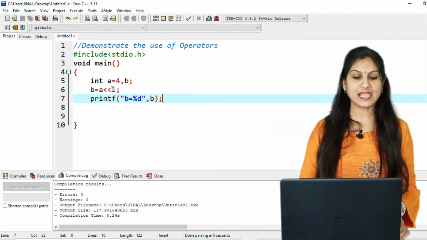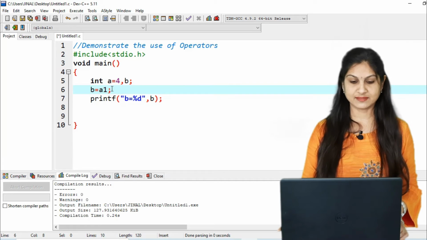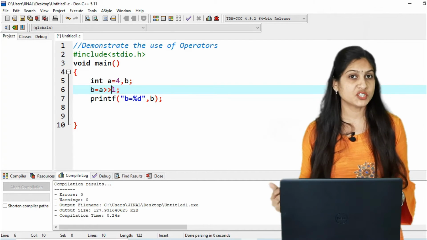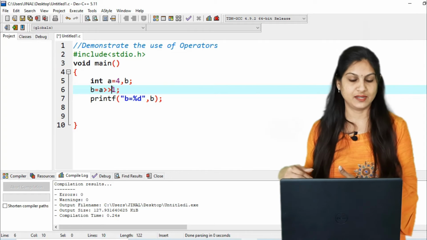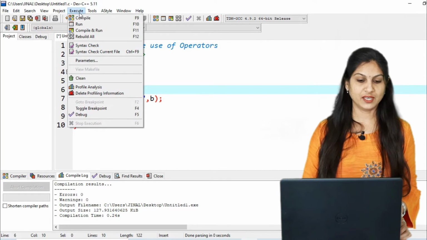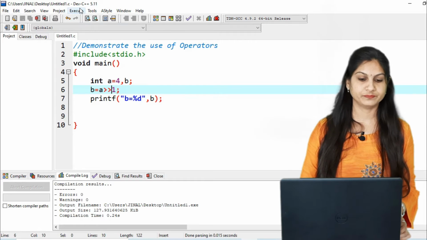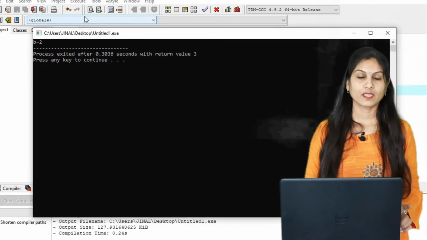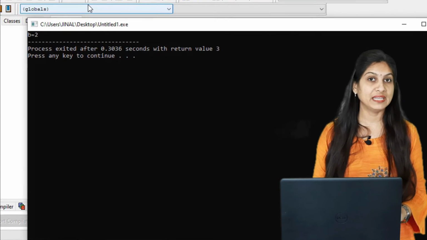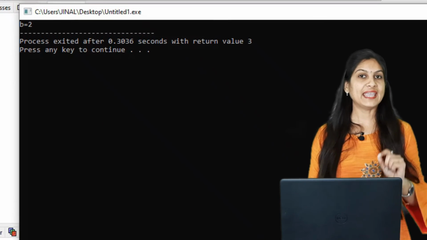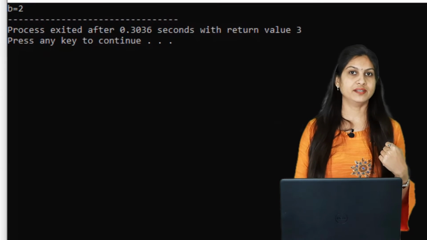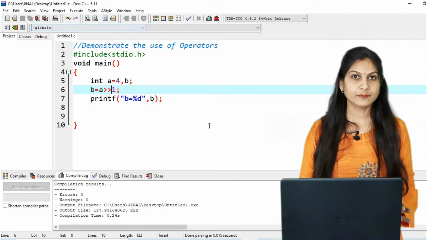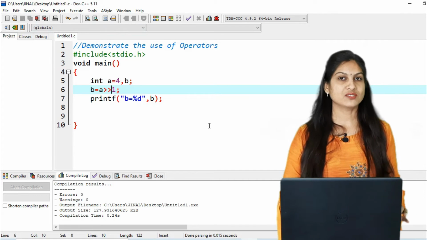And when you are applying another operator, instead of less than, suppose you are applying greater than, then meaning is changed. Now it is a shift right side. What happened? Let's see here, by executing this program. Here you see the value B equals 2. So the A is 4 and that is decremented whenever you are applying the operator shift right. Clear? So these all are about the bitwise operator.